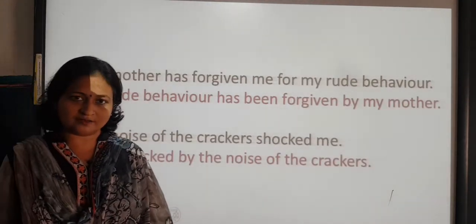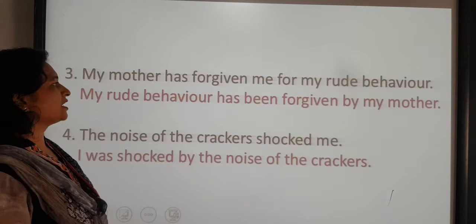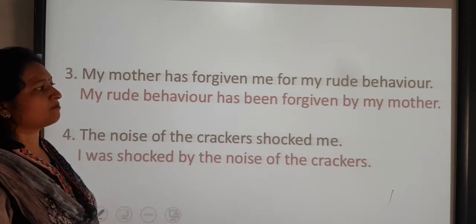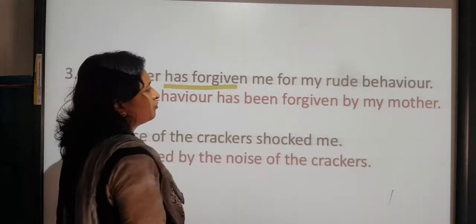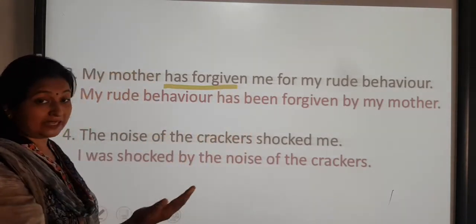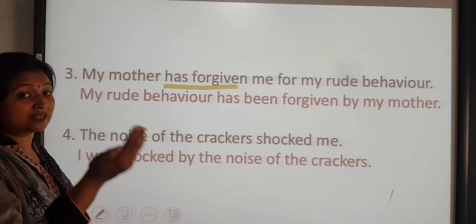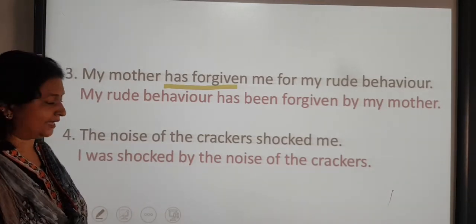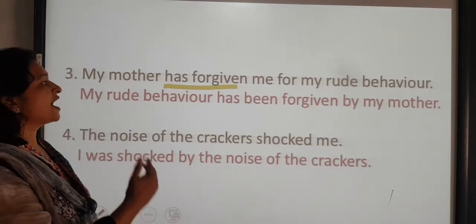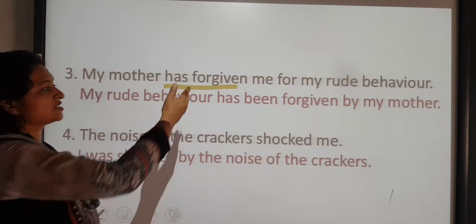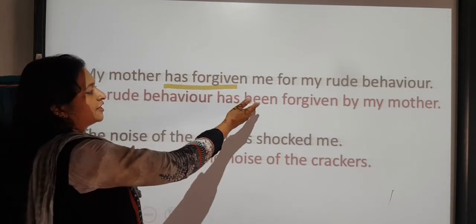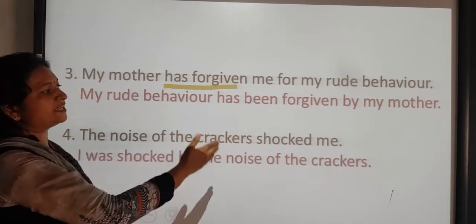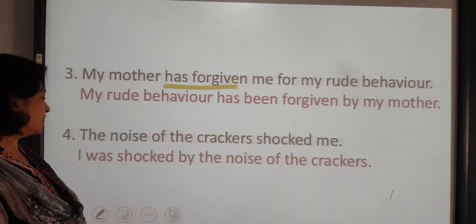Isn't it fun? My mother has forgiven me for my rude behavior. So has forgiven is the verb. So after that comes me. Now me is object. So when it comes to subject, I'll write my. My rude behavior has been forgiven because this is already in present perfect. So perfect है तो been लगाना पड़ेगा. Has been forgiven by my mother.